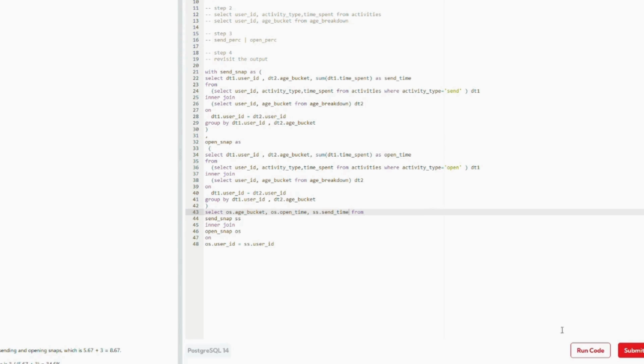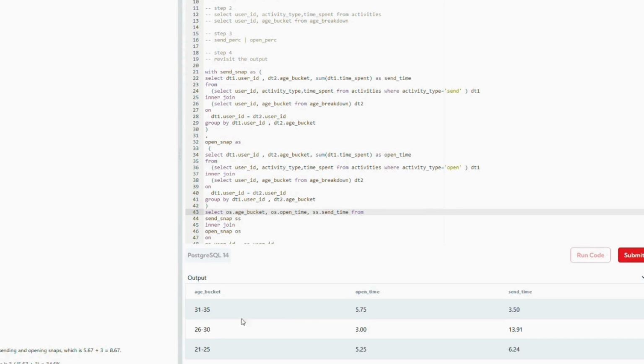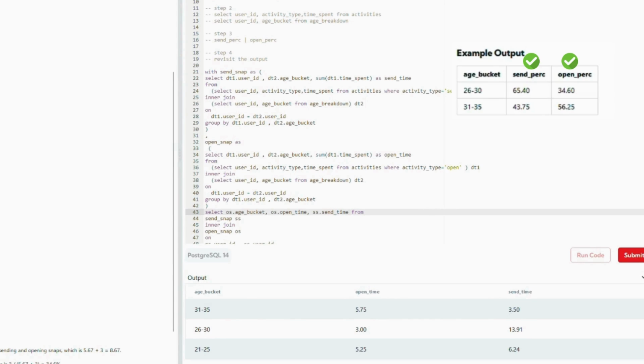I'll run the code and see if everything is working. So I do see the output: age bucket, open time, send time. But our output expects send percentage and open percentage.